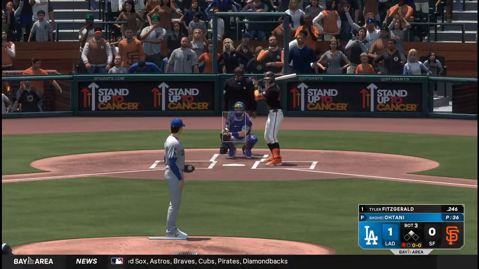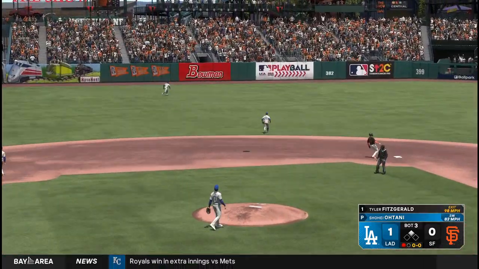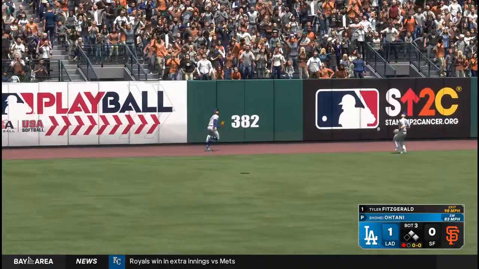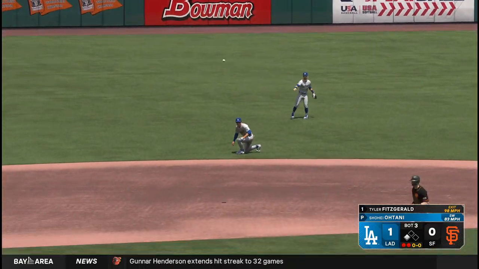So up next, Tyler Fitzgerald, struck out looking in the bottom of the first. That one is absolutely belted. On the move, heading back. He's got it. Runner tags at second, and he moves up to third. Now 2 away.